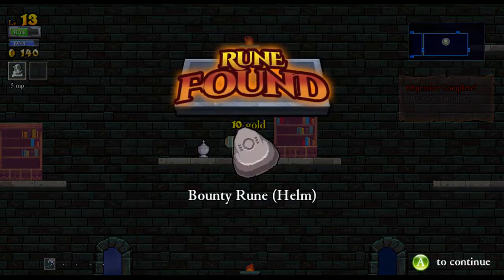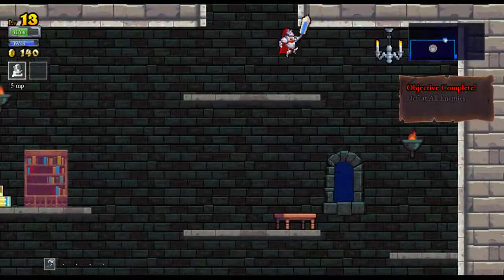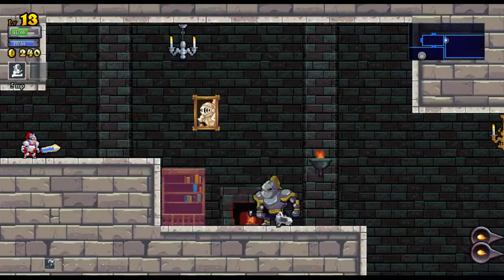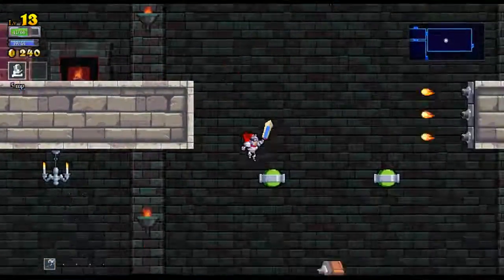And another rune stone, so this time I get Bounty, which increases the amount of gold you pick up from individual coins by 10%. Again, these are all stackable, so keep that in mind. You can kind of create your own weird builds or synergies between items, which is very useful.